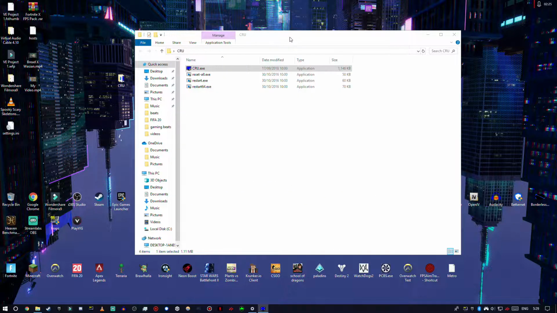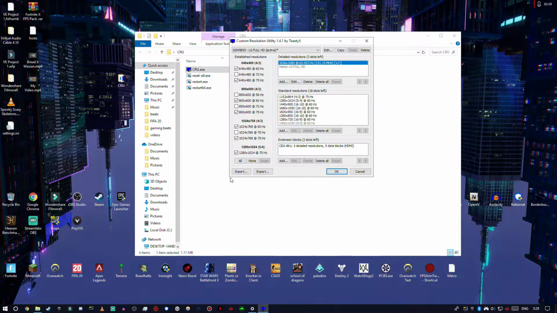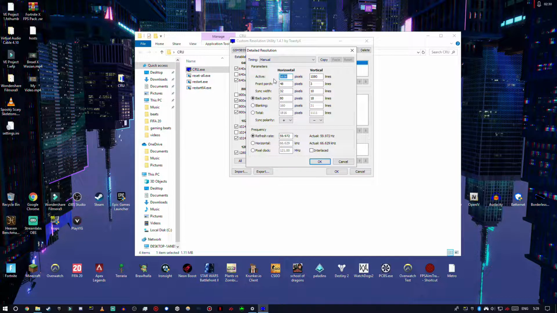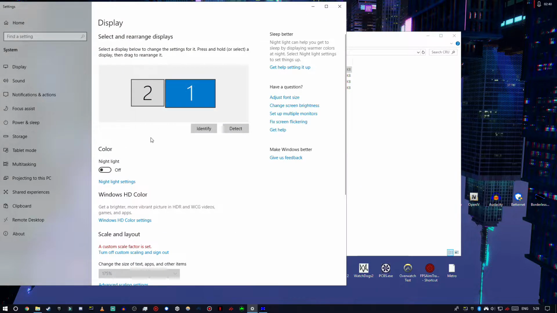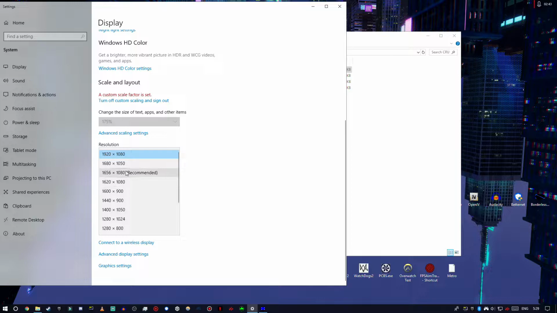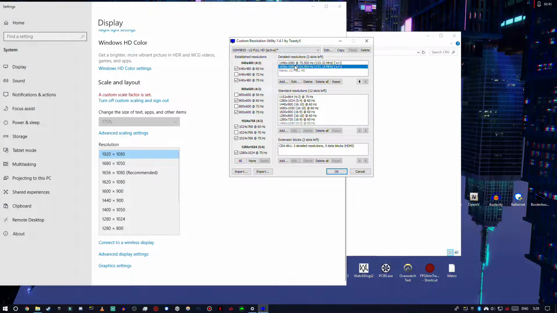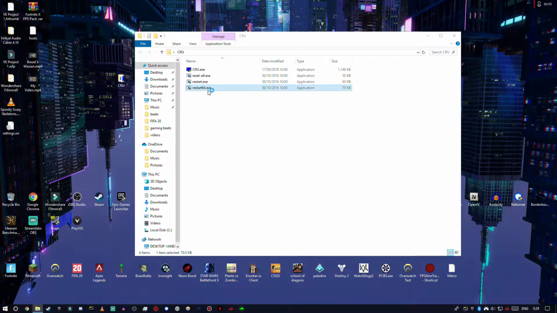So it's my resolution that I have to play Fortnite, but I found that you can actually do OG ones like 1440p by 1080. So just do that, put your hertz to whatever you like it to, and make sure the arrow's at the top, then it'll be the recommended. So if I go into display settings, I'll show you what I mean. As you see, this is the recommended, as this was in the top arrow. But if we put it below, make sure 1440 by 1080 is at the top, right? And then we press OK, restart 64.